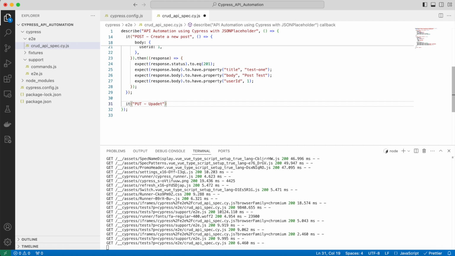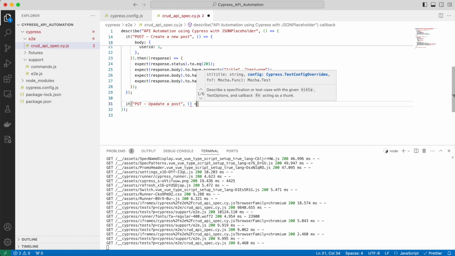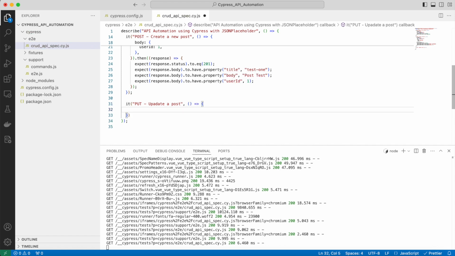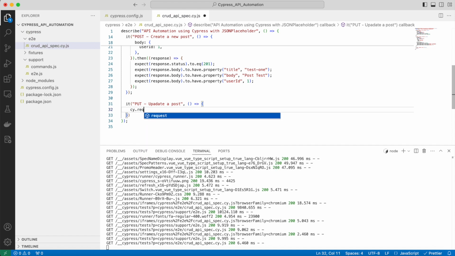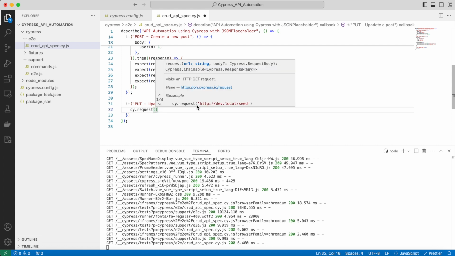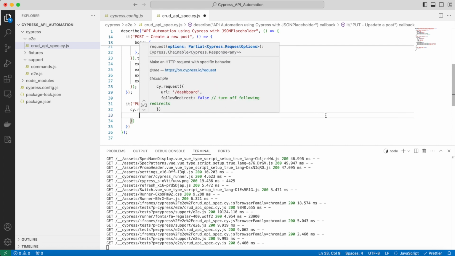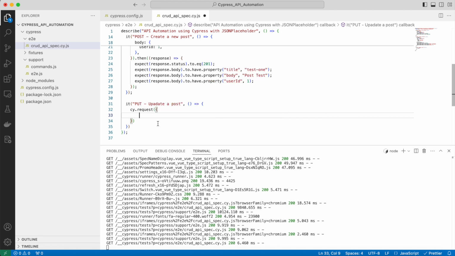So update a post. Okay. It takes an arrow function. Yeah. So here, similarly, same side dot request. Here again I'm passing that request in a JSON, in this object format.